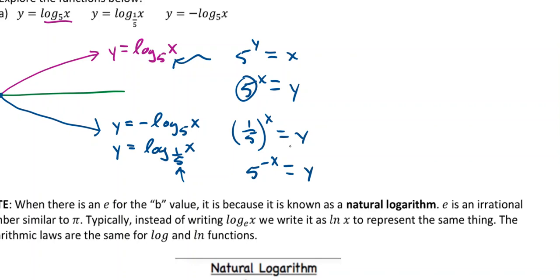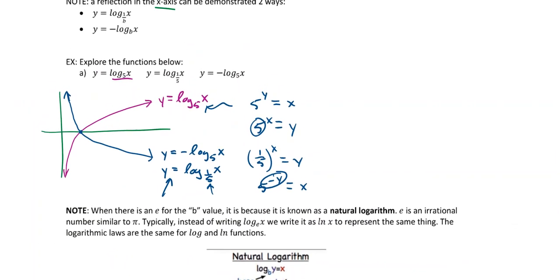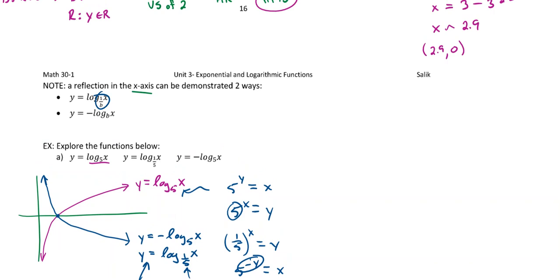Sorry, I got my x's and y's mixed up. So when we did the inverse, we should have done the inverse of this one. So this would have been 5 to the negative y is equal to x. Now that we have a negative y value, it's the same thing. You're going to have a flip over the x-axis. But tell you the truth, you guys don't really run into this in 30-1. You would maybe in college level, but it's not technically part of the program of studies, so it's going to be a negative out front for us. Good?